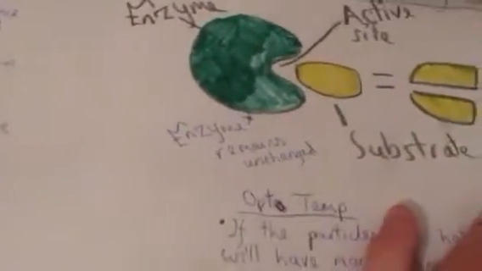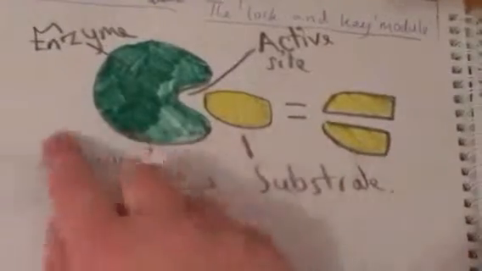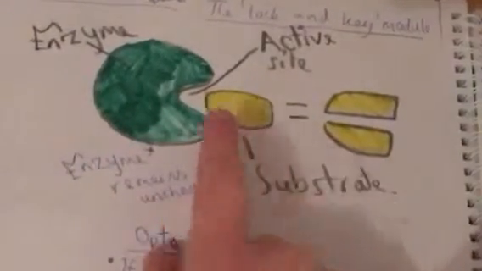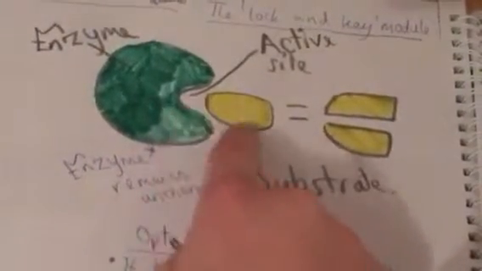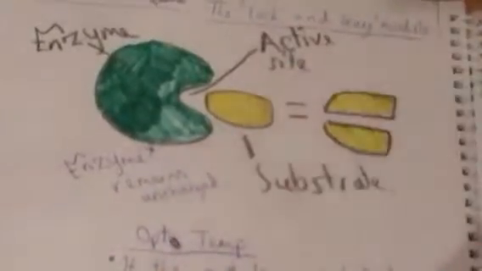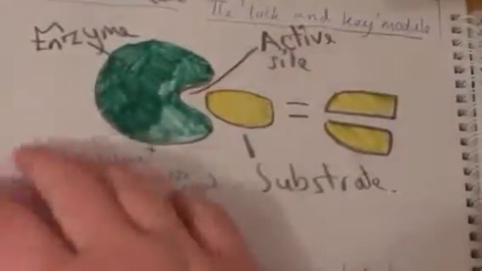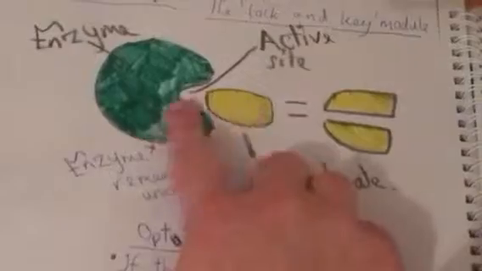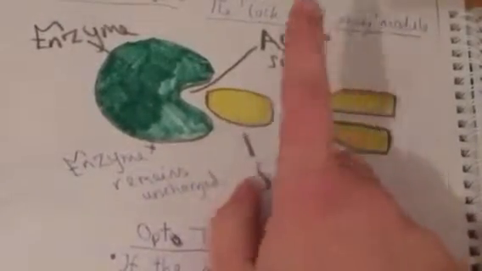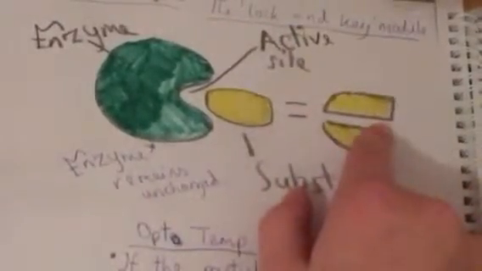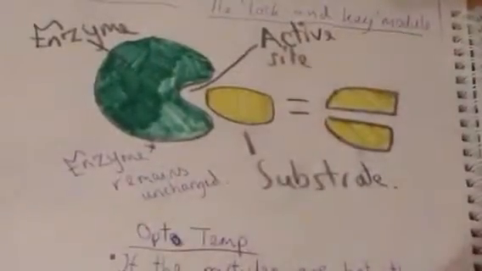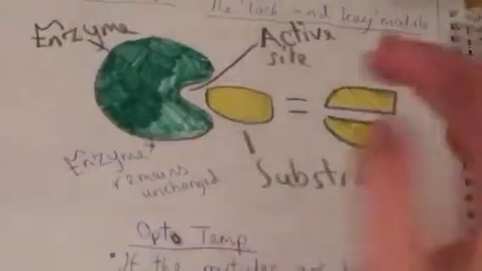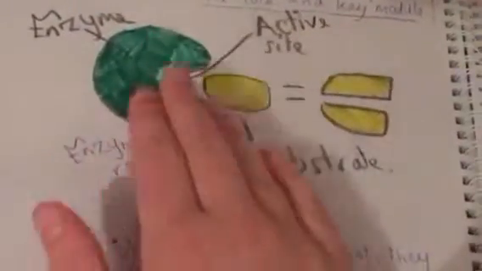Okay, so this is what an enzyme looks like. And here's the substrate, and the enzyme has an active site where the substrate goes in. The substrate is what's going to be changed in the reaction. The enzyme remains unchanged before and after, so it stays the same. And it's very picky, so only things that exactly fit will be changed. So this substrate was like this, and it ended up like this. Usually reactions are when two things either join up or split up, and that's it. But the enzyme always stays the same.